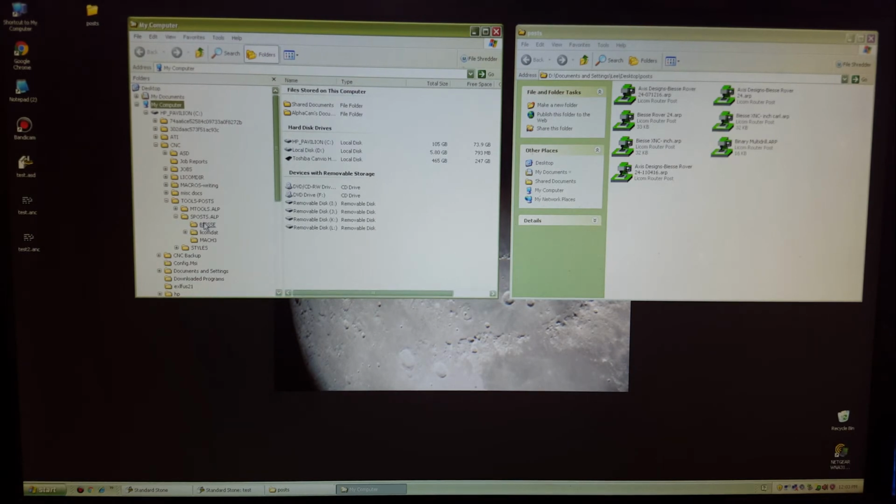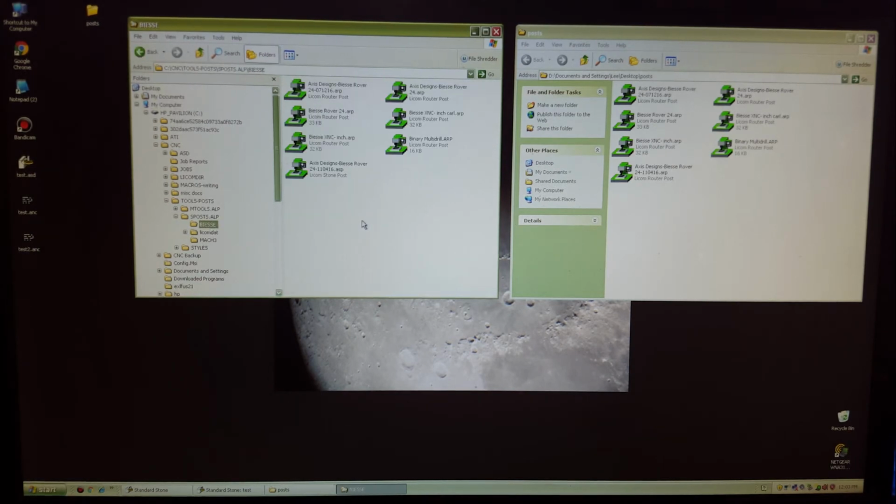And I want to show you something that I did here. You'll notice that the posts that I use for the Biesse all have an ARP extension. Now that may not be, that's just for the other version of AlphaCAM that I use. So that's an updated version, and it's an ARP.